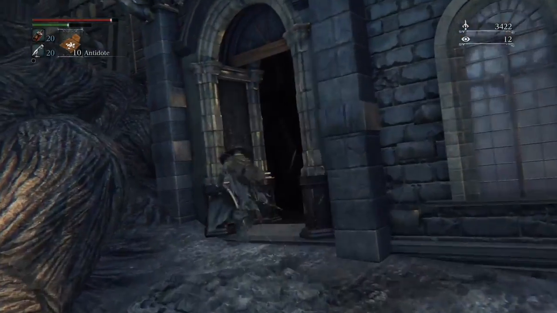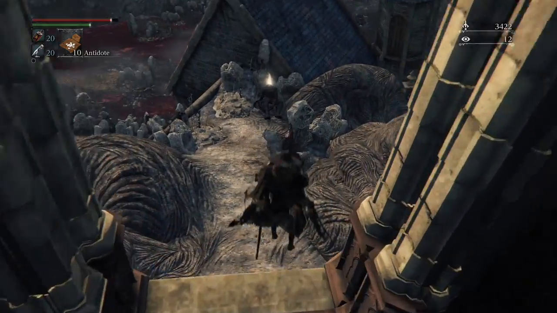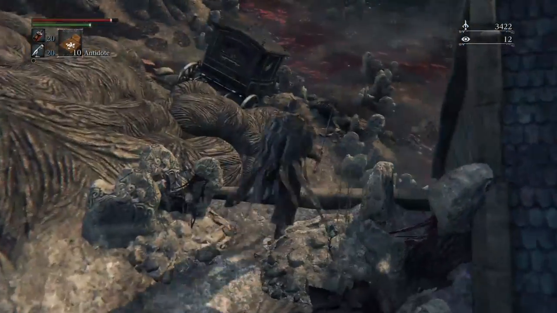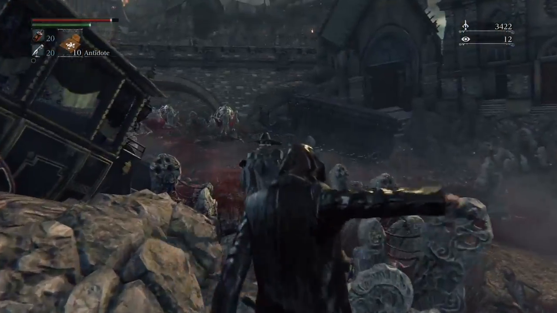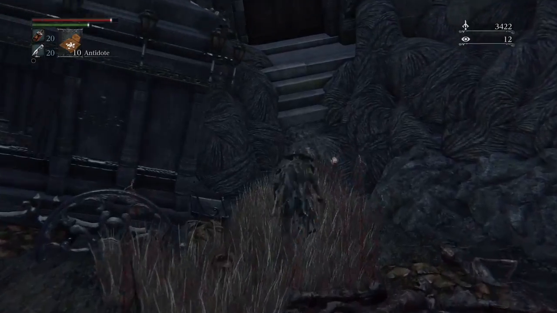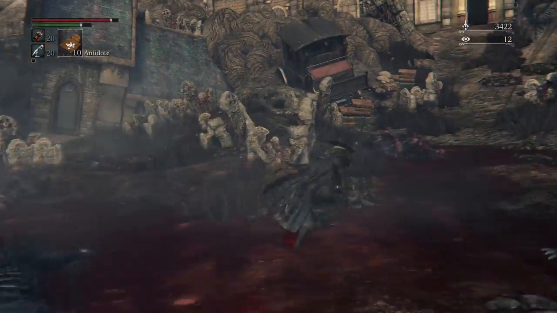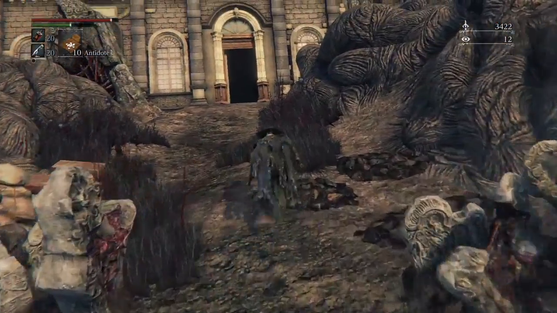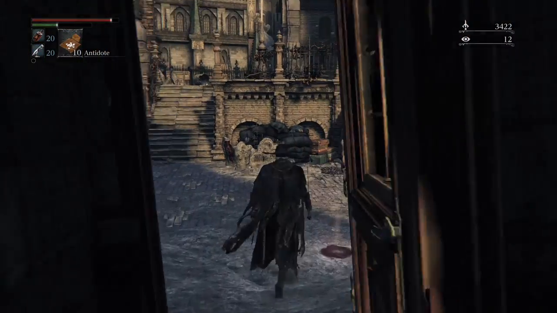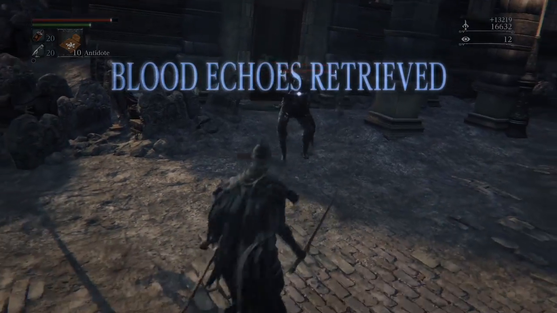Okay, did that work? There's the guys out. You wanna try this? Yeah, why not? It's the old hunter top hat. Nice. Ooh, that guy's fast. No, you can't make it. Fuck. It's fine, we're fine. Now, this square and no further. We make our stand here.